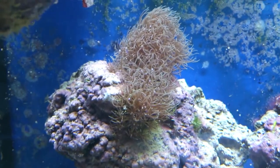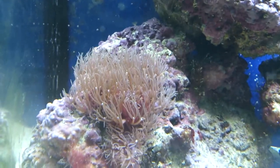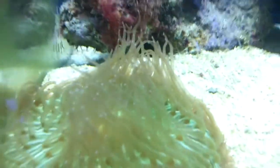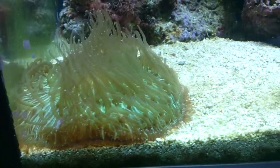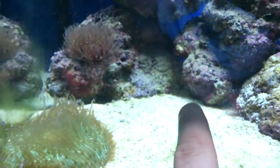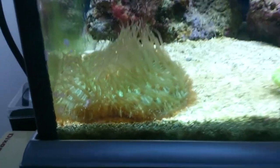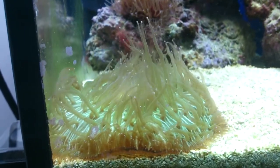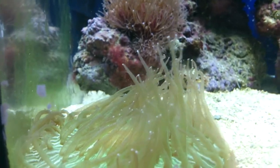I've also got some star polyps — as you can see from the reflection, I've got a clump here and a decent amount here as well, doing not too bad. And I've got a fungia coral. It seems to have grown as well. It kind of moves itself about — sometimes it's up here, moves itself across, up and down, right into this corner, up against the glass. Sometimes its tentacles are pulled right into its body, and other times they're right out like it's set up for food.